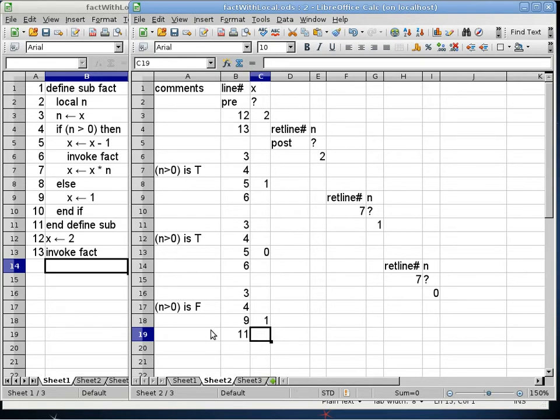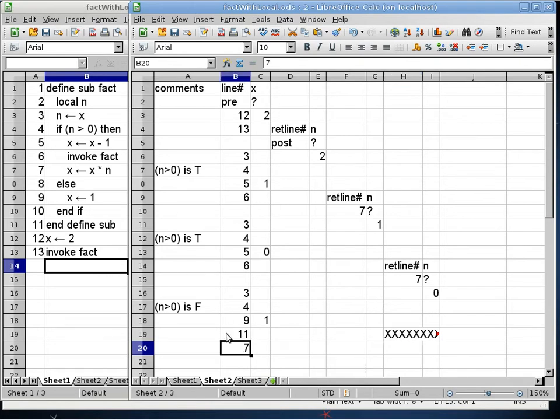What do we do at the end of a subroutine? There are 2 things to do. Look up the rightmost return line number, which is this one here. It tells me that I have to continue on line 7. And then the second thing to do is to deallocate everything that we allocated for this invocation. In this case, it is column H and column I. Now mark both of these as deallocated. Are we doing okay so far?